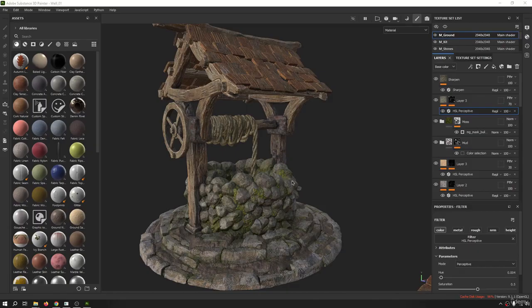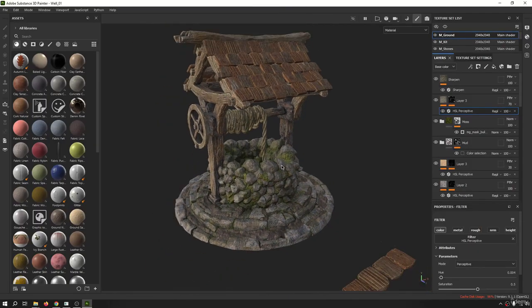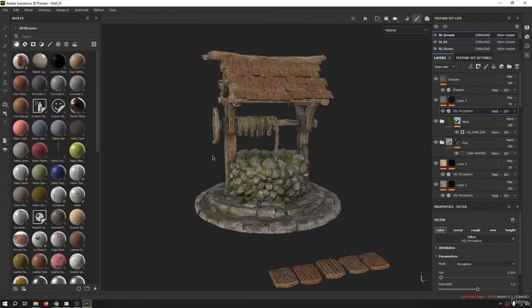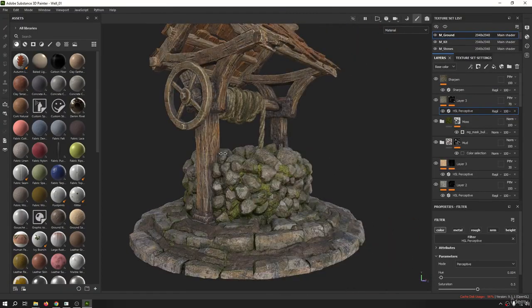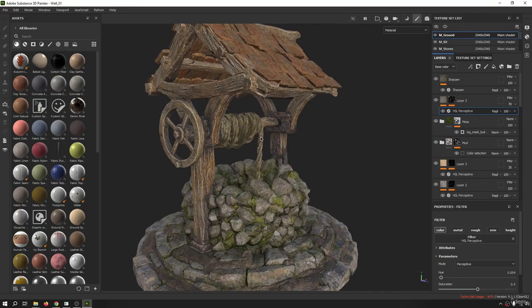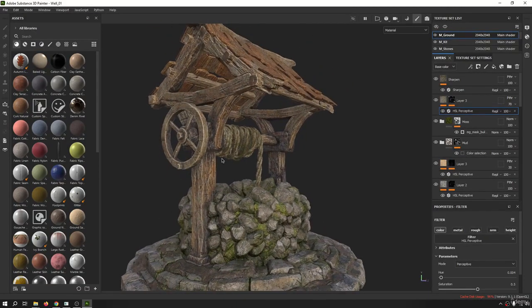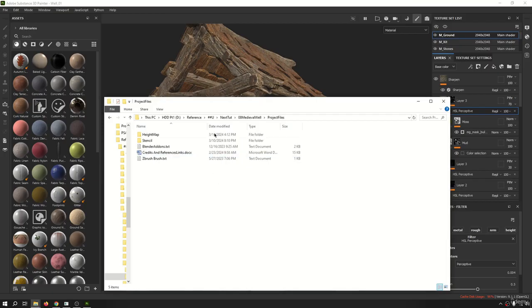Hello everybody, this is our final result, and I just wanted to show that this is what we are going to achieve. There's one important note that you need to keep in mind, and that is this course is equipped with some project files. And if you open the project files folder, you are going to get these files.